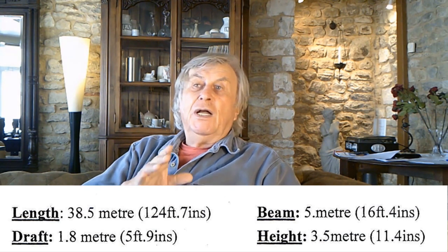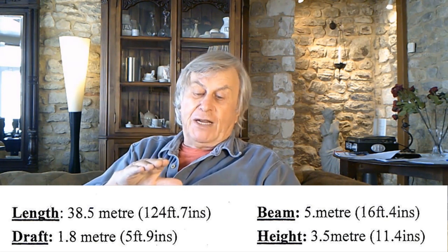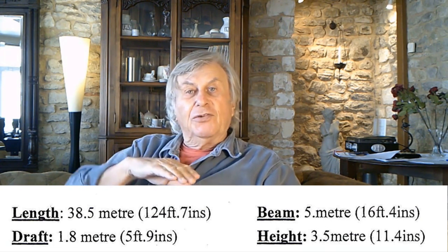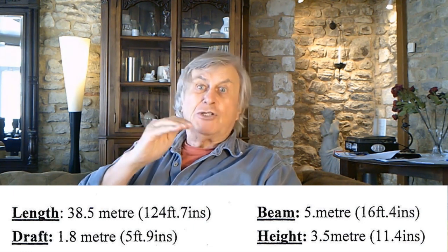With a soft bottom, you will run aground occasionally if you're anywhere near that draft, but basically you're going to be fine. The height of the canals is a maximum of 3.5 meters, that's 11 foot 4 inches. This height is controlled by the bridges, and it's absolutely an absolute. Particularly for motorboats, this is a problem. If you are in excess from your waterline to the top structure, whatever that is, of more than 11 foot 4 inches, you're not going to get underneath the bridges. In fact, if you're a little bit less than that, if there's been flooding, if there's been a problem, you're going to crunch the bottom of the bridge.